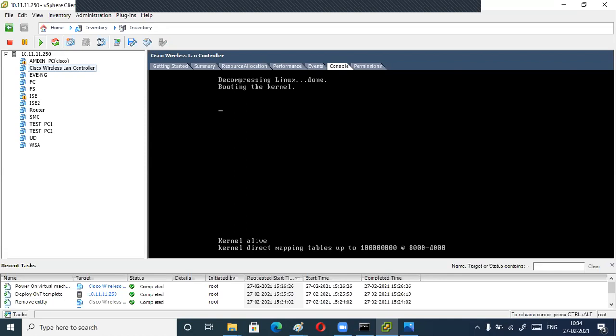This will boot initially. Okay, it will take some time. After booting, it will reboot once.